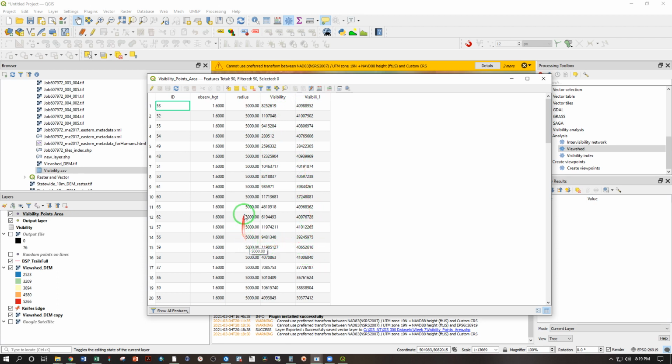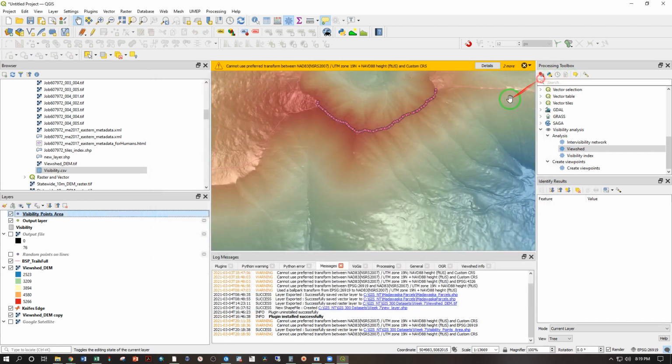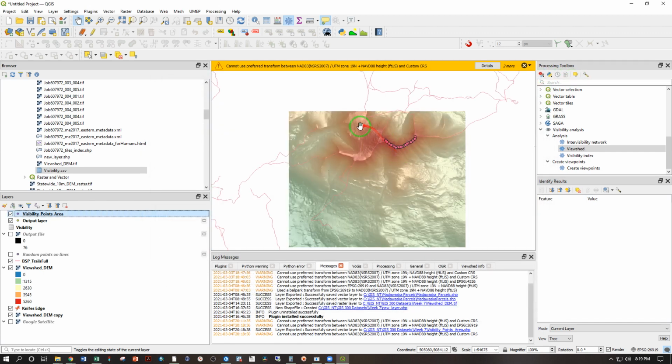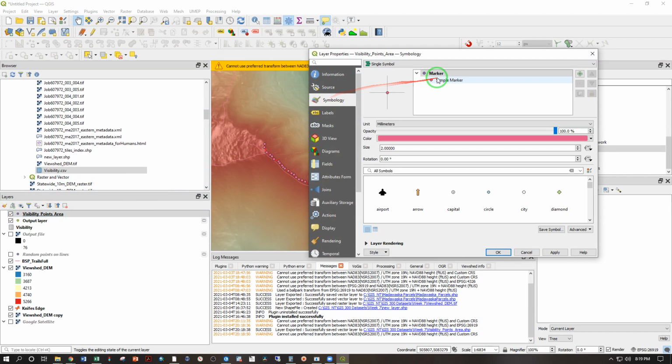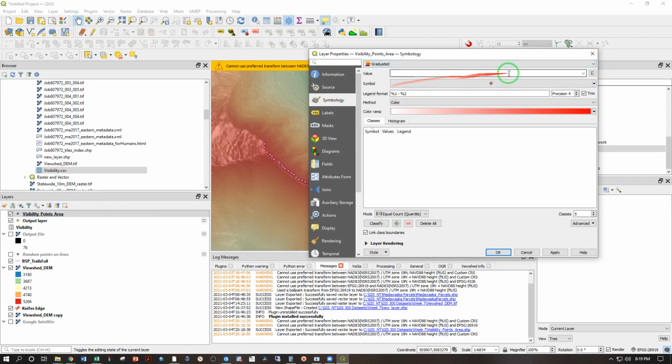That is the radius, 5,000 meters or 5 kilometers, less the area that's off the edge of that DEM data layer. So in some cases, we have a 5 kilometer radius. In other cases, well, that hits the edge of the map there, and there may be monsters out there, but there is no elevation data. But to the point, now we have the visible area from each one of those points, which we can right click, symbology, graduated, value.